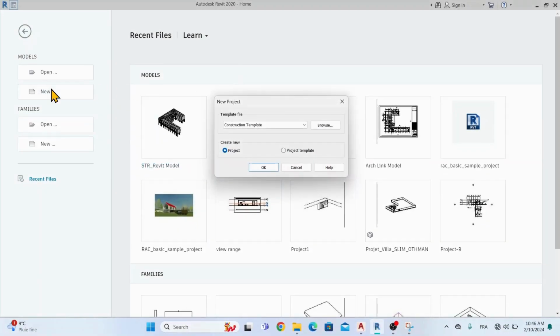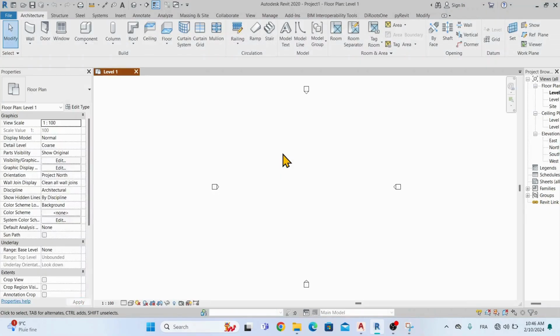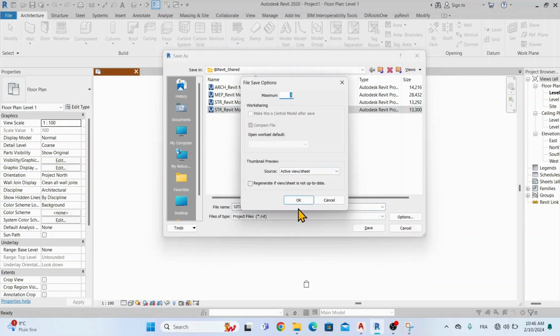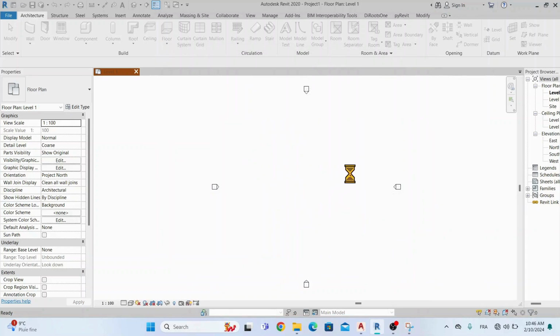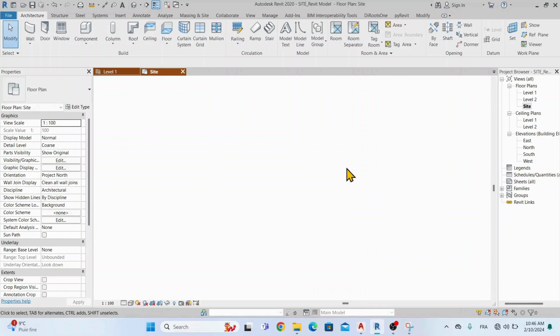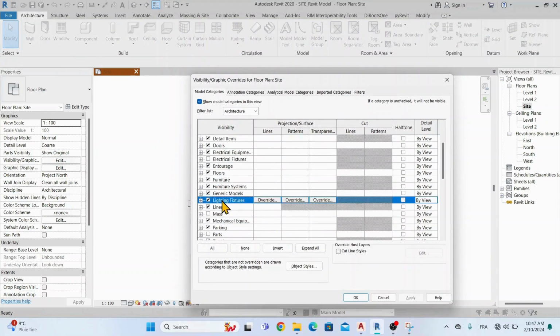Let's start creating our Revit site file. As we said earlier, it will be the federated model of all the disciplines. To create it, we can use the architectural Revit template, or you can also use your company Revit template. Let's jump into the site view, the view that has the project base point visible. If the view does not exist in your file, it's okay. You can make it visible by clicking on VV and searching for site, then project base point.